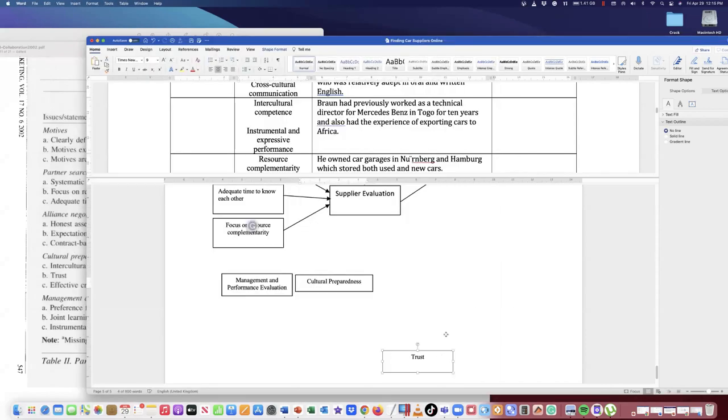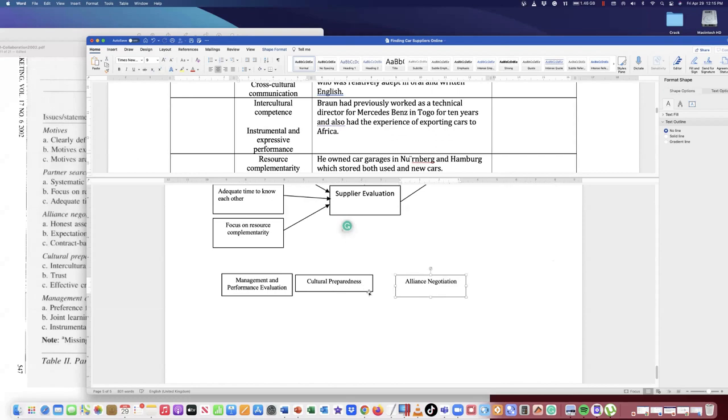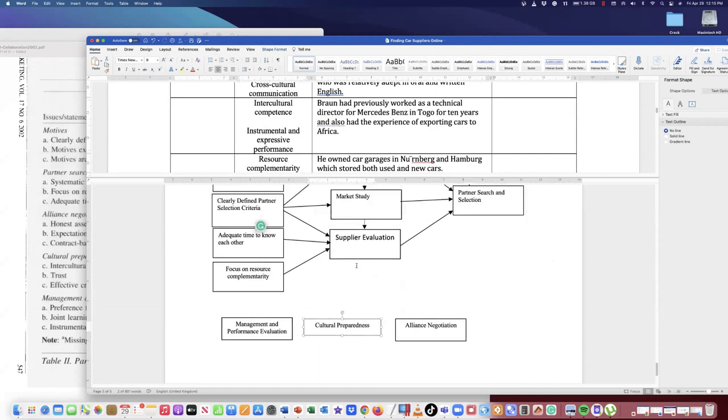Then you see, he had another one called alliance negotiations. So we have done the three. Underneath this one, we'll have three things each. Do you understand me now? Good. It is these three things that will add onto what we have called here supplier evaluation. So all these ones will help you evaluate the supplier. Is that not true?